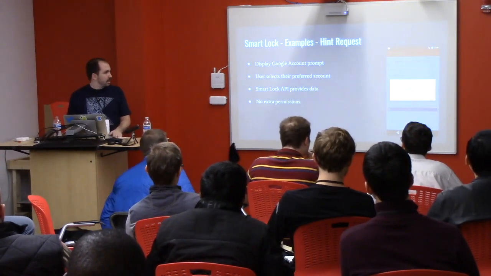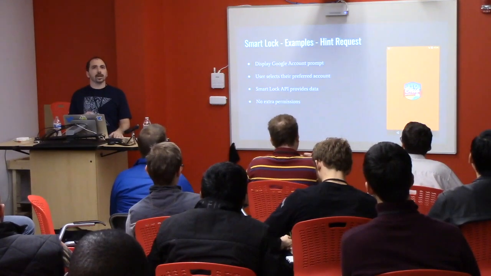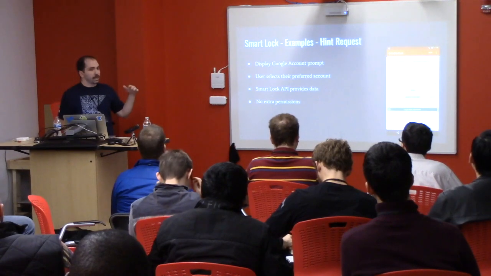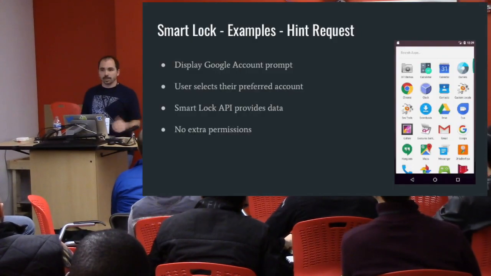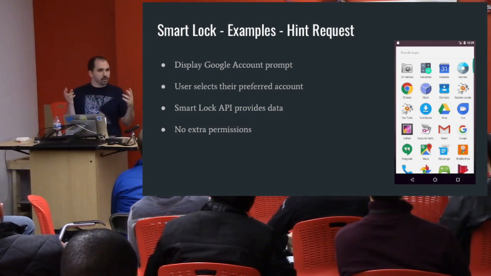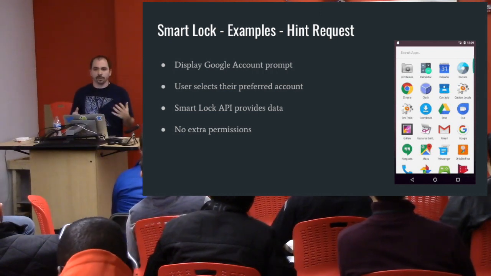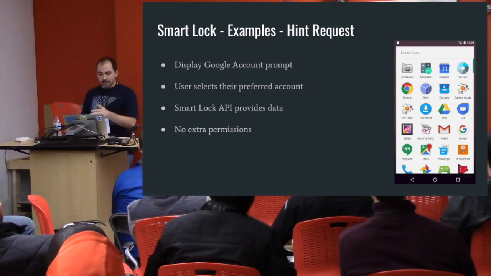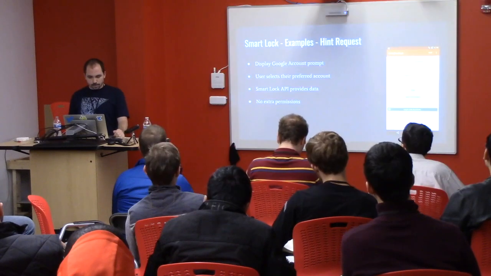Another benefit that this has is that there's no extra permissions required. So on Android, before 6.0, the way that developers would often fill out the email address field for you would be that they would use this thing called get accounts. But starting in Android 6.0, that became what's called a dangerous permission, which would then show this big scary dialog that said the app wanted access to all of your accounts and data, which kind of deterred users from using that. So because this is baked into Google Play services, you don't have to have that extra dialog.